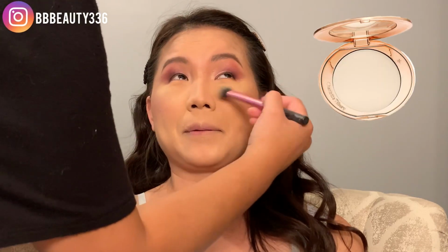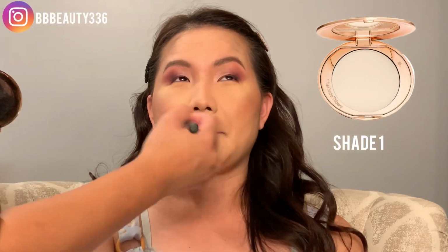Then I'm taking my finishing powder from Charlotte Tilbury in shade 1 and just kind of sweeping that in the areas that need more coverage or brightening. I usually put this under the eye, the laugh lines, and clean up the contours and the blushes. This is really good if you have textured skin as a finishing powder because it really blurs and smooths out your skin. And it looks amazing in photos and videos too.